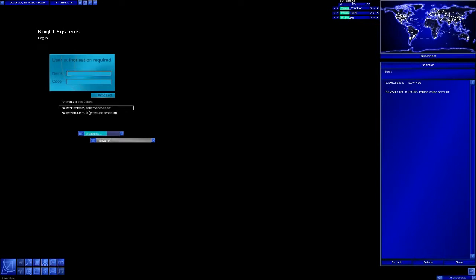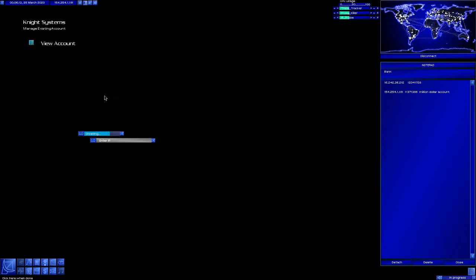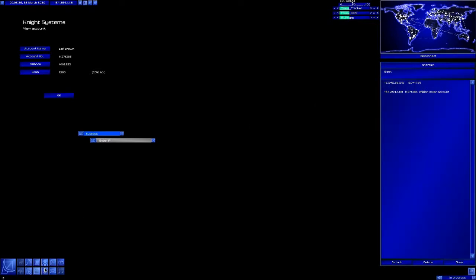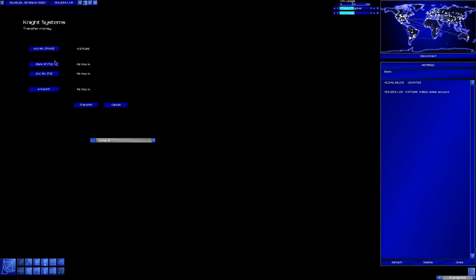In the meantime, we're going to manage an existing account. We're going to go right back into this account, which we still have the information for. We're going to transfer some money. View the accounts. The exact amount here is $1,002,223. Prepare the log killer, because we need to do this fast.